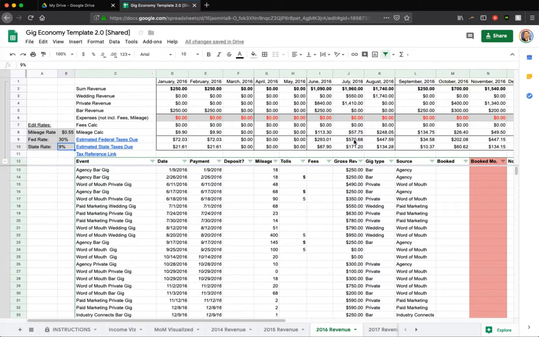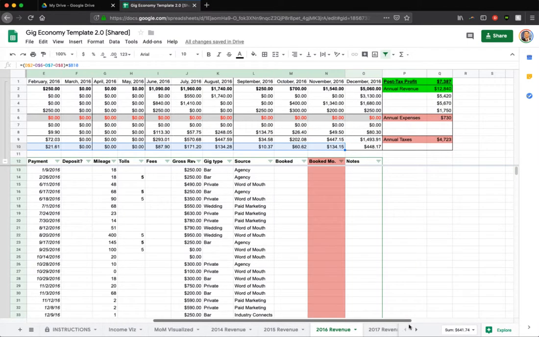All this stuff will change for you. And if we go over, boom, you see the breakdown of your revenue for the year, your expenses, and your taxes, and by the way, there's your take-home pay. Everyone always says, oh yeah, $250 is pretty good for a night at the bar. Well, if you're paying taxes, that $250 goes away real quick.